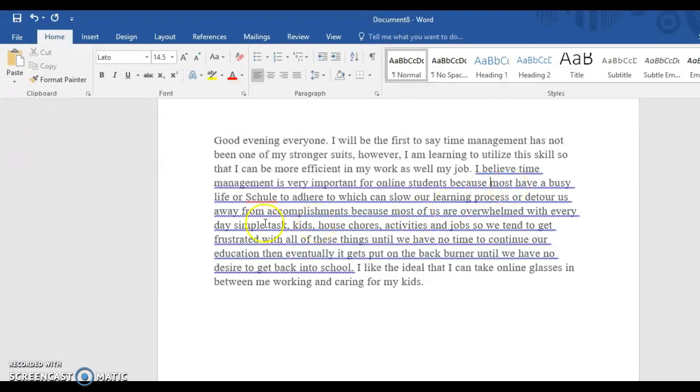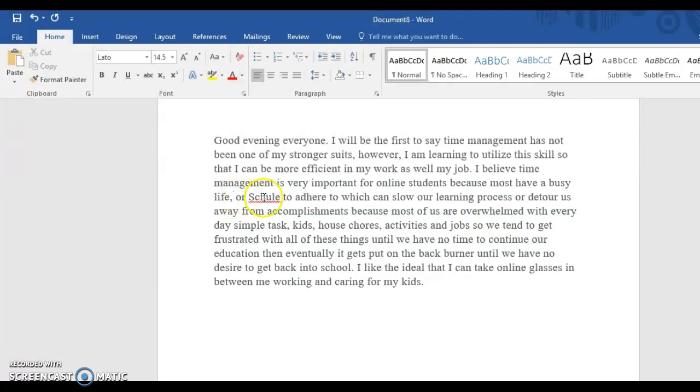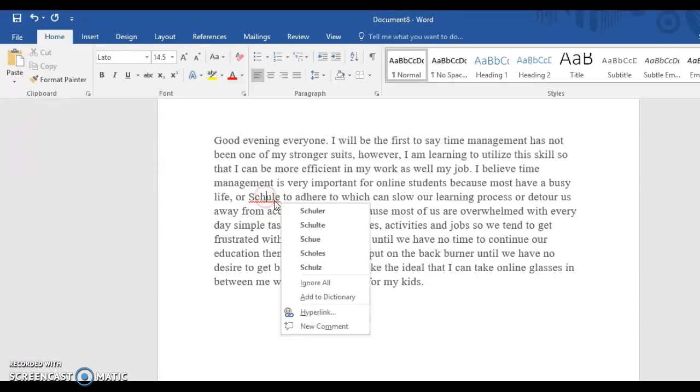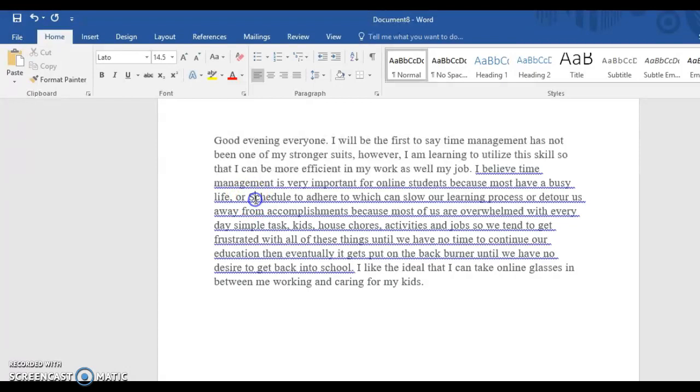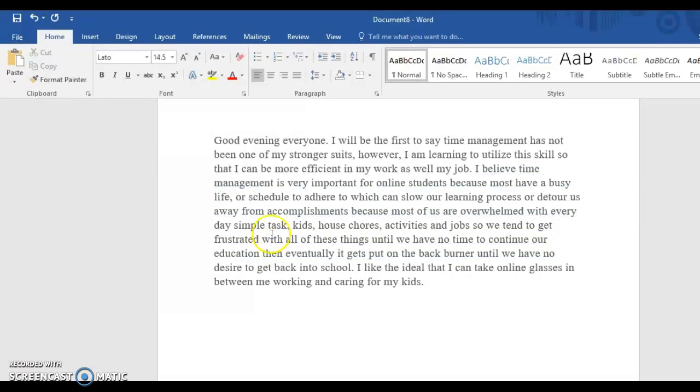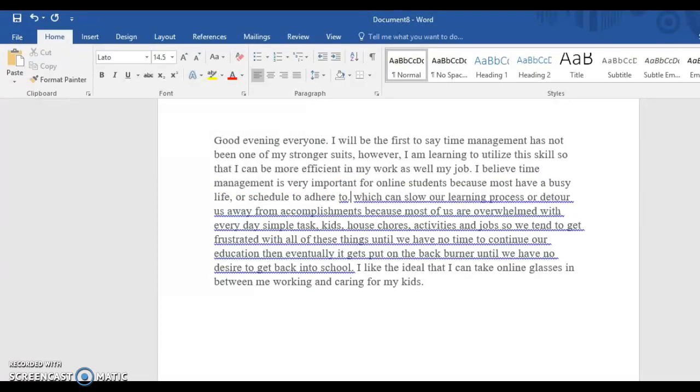Because most have a busy life, and let's put a comma, or schedule. Schedule is misspelled here. So again, let's put our cursor on it, right click, and I don't see schedule. So schedule. There you go. And I don't think it needs to be capitalized. So most have a busy life or schedule to adhere to. Let's put a period here.